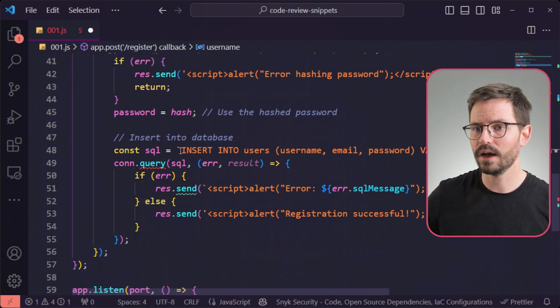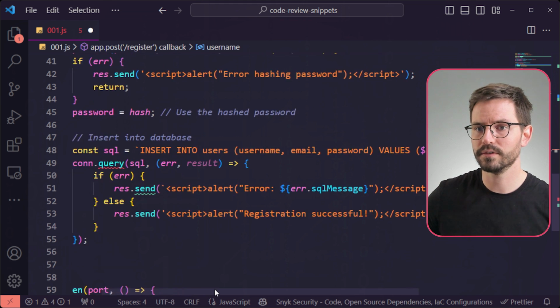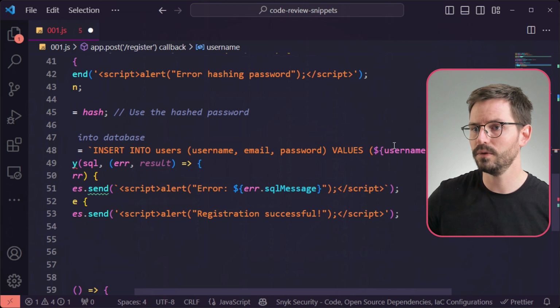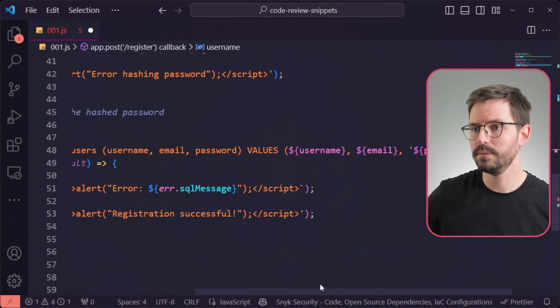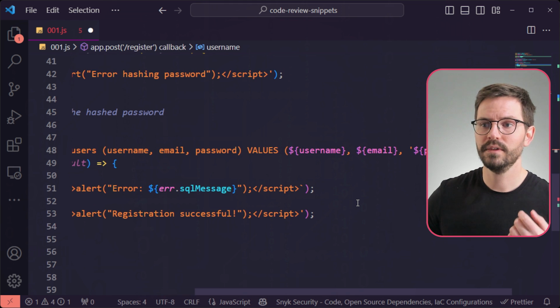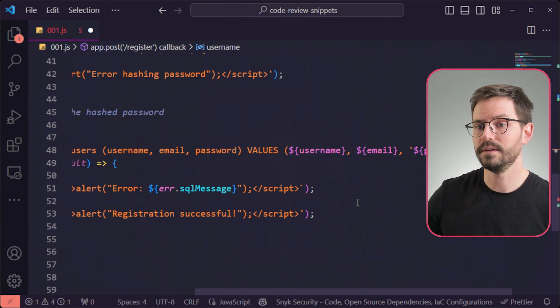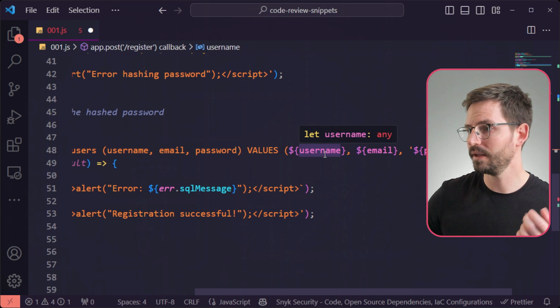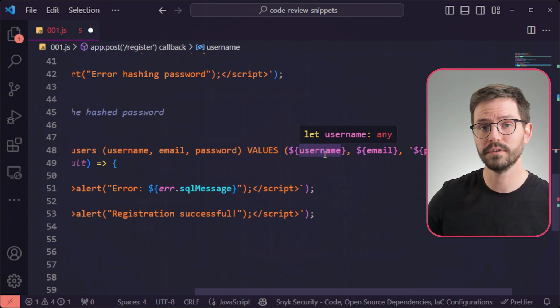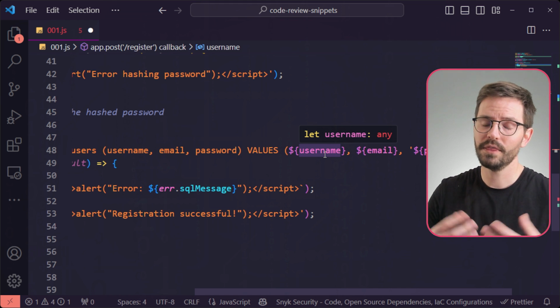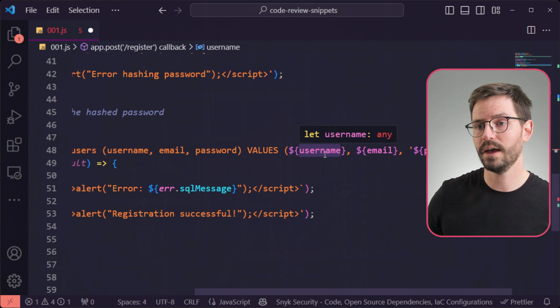And this is our first sink. So for example, here we have insert into users, and we have username, email, and password. And the first thing to notice is that this is a dynamic query, so it's not parameterized, it's not a prepared statement. We're actually taking this variable and placing it straight into the code. So mixing data and code is bad practice, and that's something to be on the lookout for. And there are lots of vulnerabilities, like SQL injection, that arise from mixing data and code.